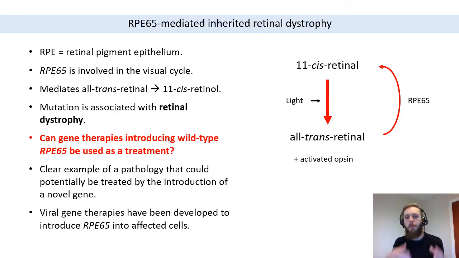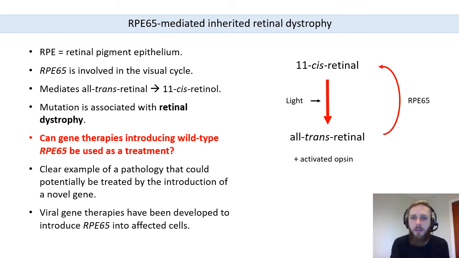Okay, now what we have here is a more traditional example of gene therapy, in the sense that a malfunctioning, dysfunctional or mutated gene encoding a dysfunctional protein is being replaced by a healthy copy of the gene. So again, what we traditionally think of as gene therapies. The pathology we're talking about here is retinal dystrophy. Retinal dystrophy is a pathology that occurs when the visual cycle is disrupted by an inability of RPE65 protein, encoded by the RPE65 gene. If this protein is not functional, then retinal dystrophy can occur.